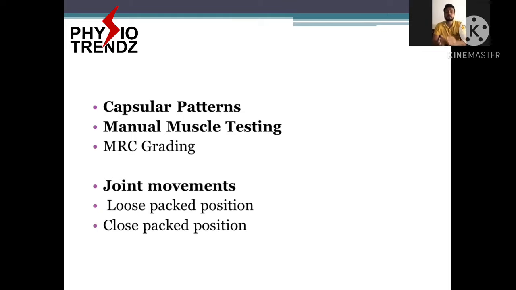Number one is we have to check on the unaffected area of the patient. If the patient's right side is affected, you check on the left side of the patient and look for the strength available in the patient. And according to that, you apply minimum and maximum resistance to that particular movement.